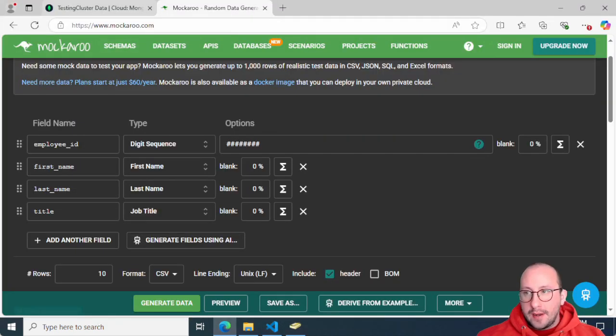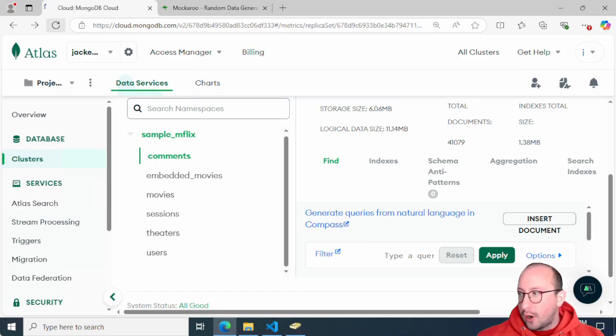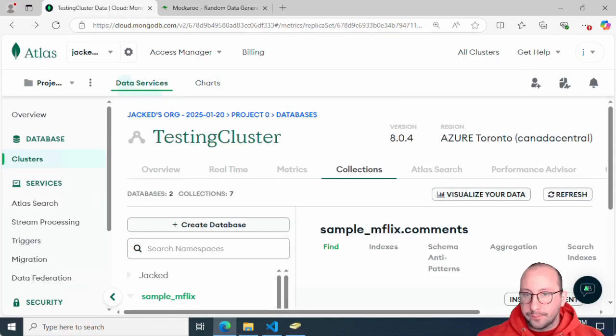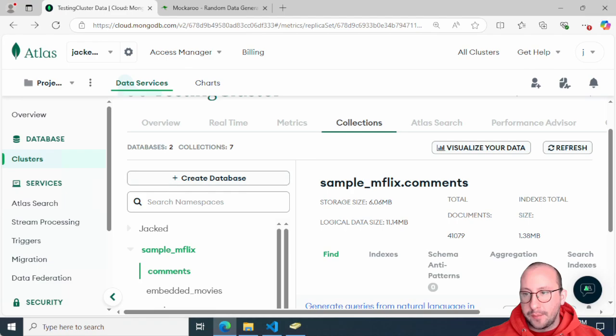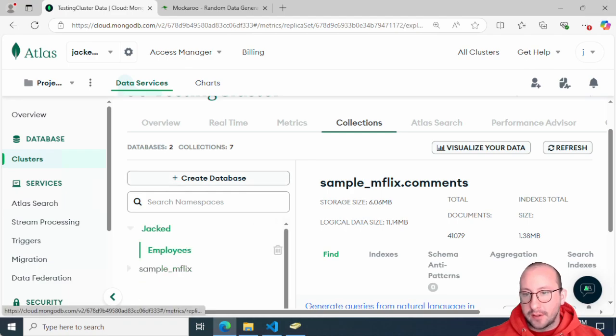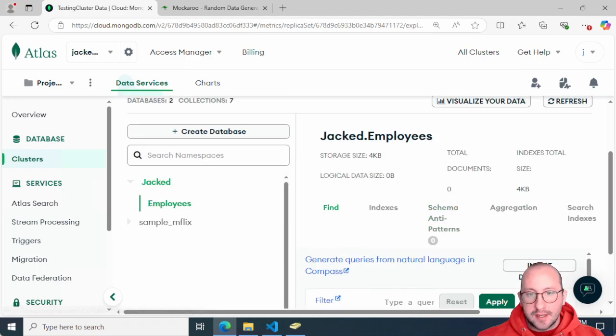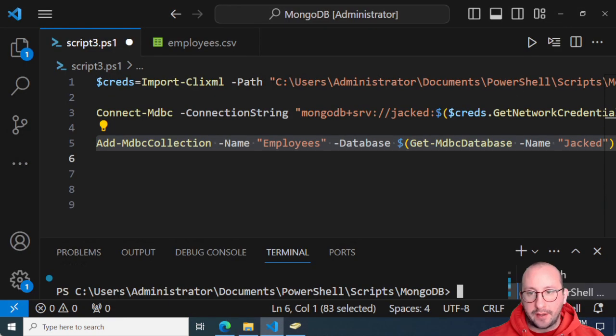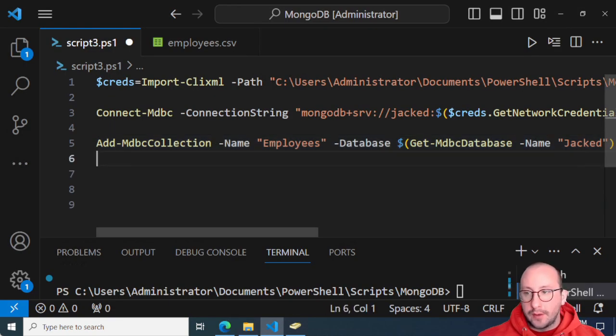And if we go ahead and refresh our Mongo here, we are going to see that we have 2 databases now, and we have 7 collections. And we can see that total documents is 0. So there is no data in here. And that's exactly what we would expect because we haven't put in anything just yet. So now we have our first line. It's always going to make sure that our database and our collection exist.